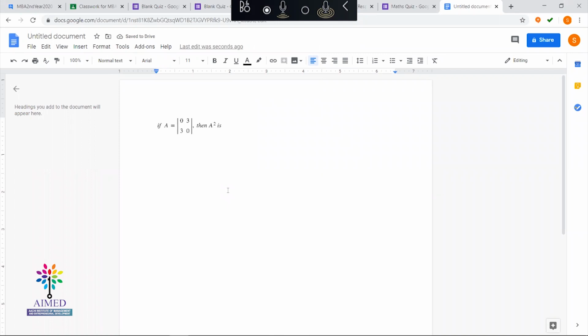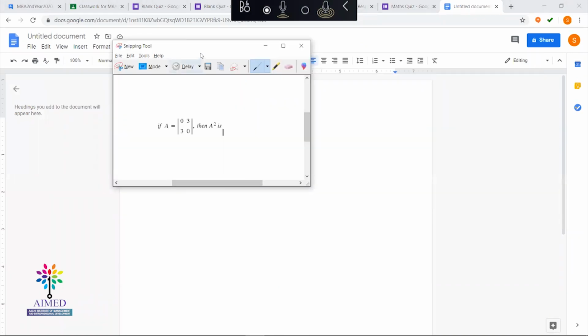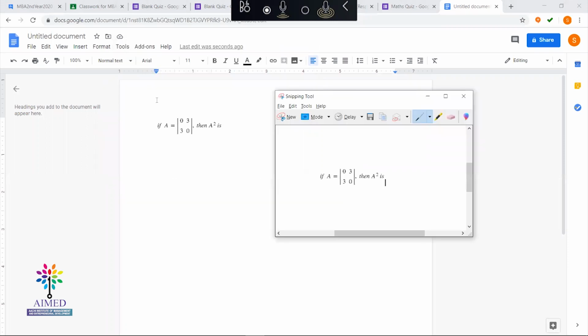So let me create another image using the Snipping Tool. Open the Snipping Tool. Make sure you are in the window where you want to create the image. If you are in another window, after clicking on new, you cannot move back to that same one.